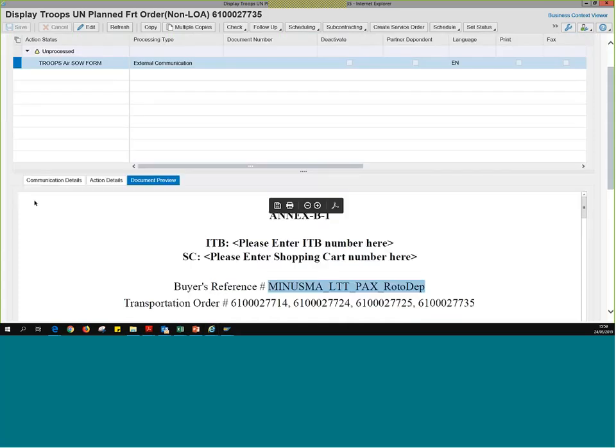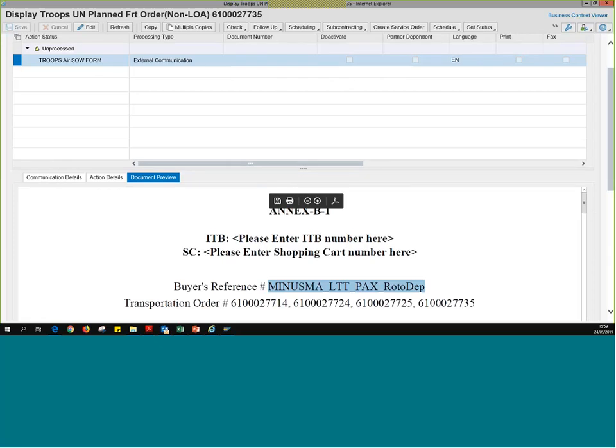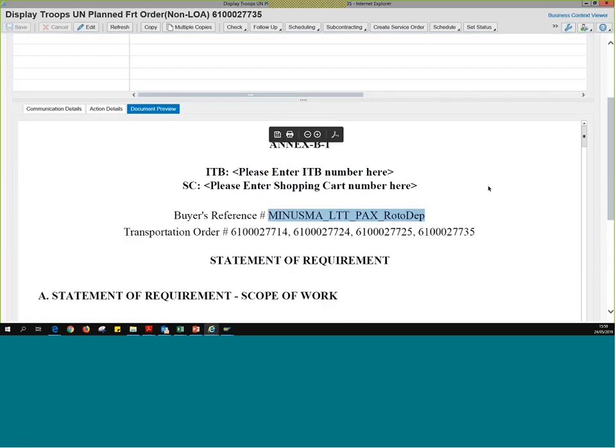Okay, no questions there. All right, so basically we'll get our SOW document from here and attach that to our freight shopping cart. And once we get our actual rates, charges, and let's say the real transportation proposal, what we would do is come back into TM and make the necessary changes. Okay, and this is where we come to this part on our presentation.